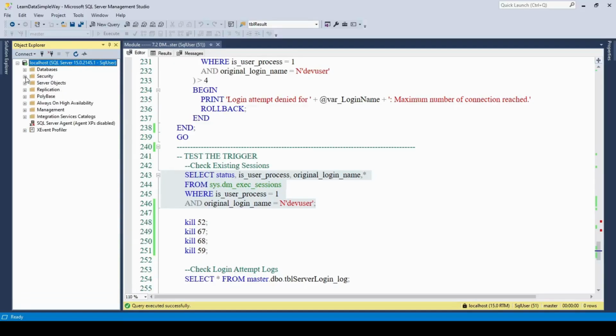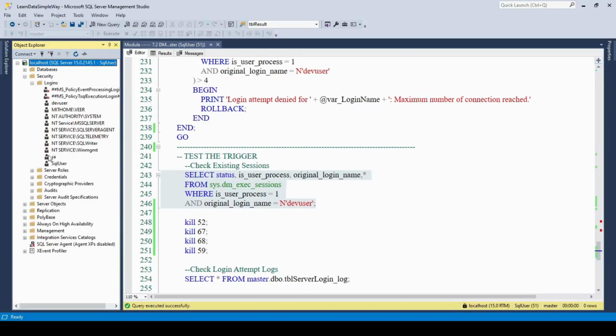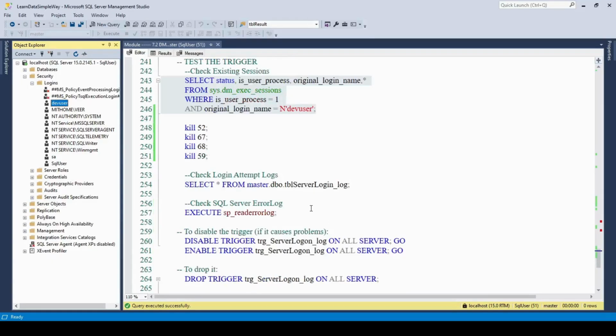Okay, let me just show you that one. All right, so in my database security, go to the user, SQL user. I'll show you that what it has is the sysadmin access. So the sysadmin role is given to that user, so using that only we will be creating this dev user. Before that we will just drop this user.